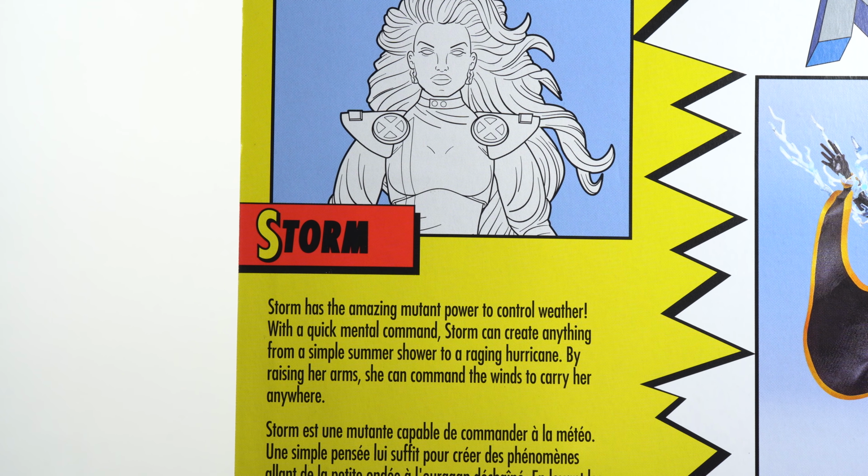Storm has the amazing mutant power to control weather. With a quick mental command, Storm can create anything from a simple summer shower to a raging hurricane. By raising her arms, she can command the winds to carry her anywhere.